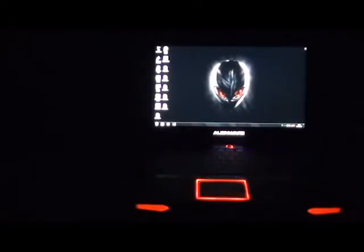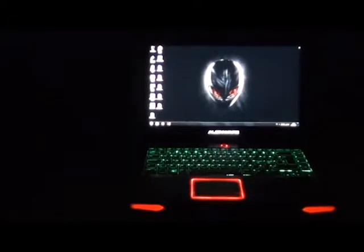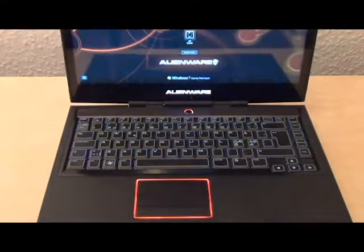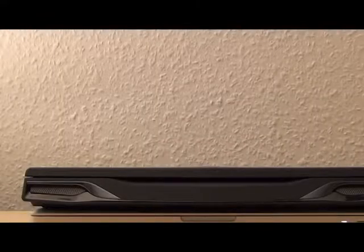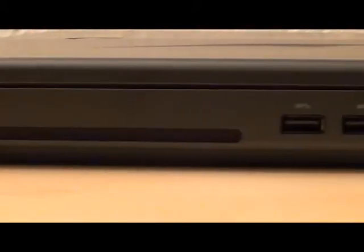As you can see, the design is very unique. Unlike other laptops, there's a rubbery matte finish on the entire body, and that can easily attract some dust, but it will not attract any fingerprints too easily. The computer is very thick and heavy, meaning that it might not be the ideal laptop to travel with. But of course this is a gaming laptop, so it is ideal to take with you to LAN parties. You can definitely tell that Dell put a lot of work into the design of this thing, and it's ideal to make your friends jealous because not everyone has a futuristic laptop like this.